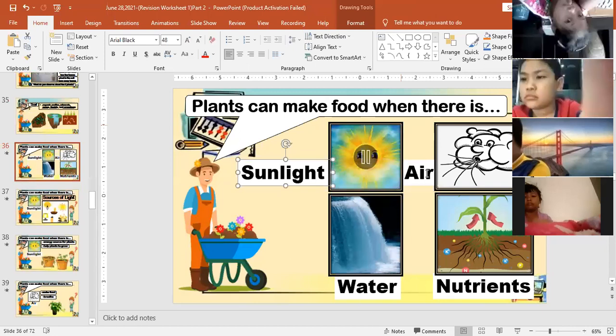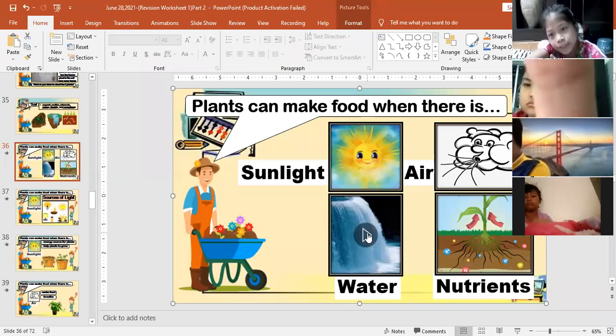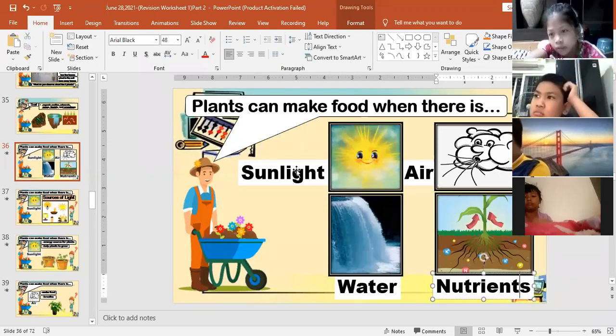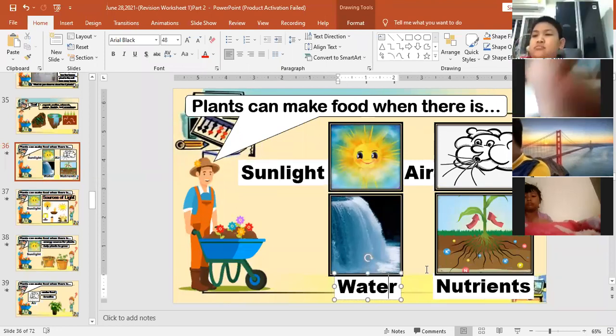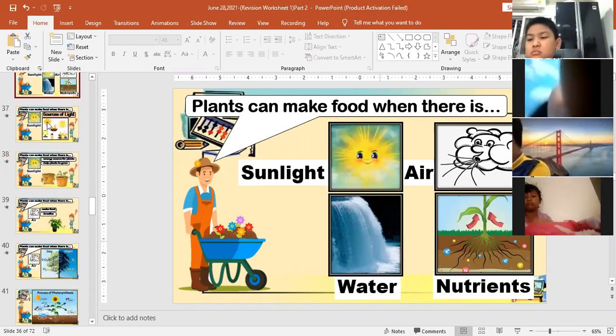Air or gas. Aside from sunlight and air, we also have water and also nutrients. Again, sunlight, air, water, and nutrients. Don't forget these four important matters for the plant to grow.